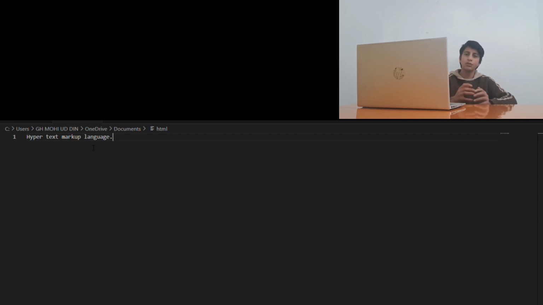Besides it, you have to remember the codes which execute in the program of HTML. So there are different codes, like we have heading, we have title, we have body, and we have different codes in body. We have different codes in our heading. So we have different codes in our title.